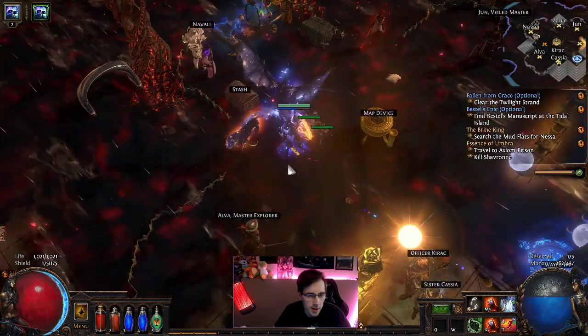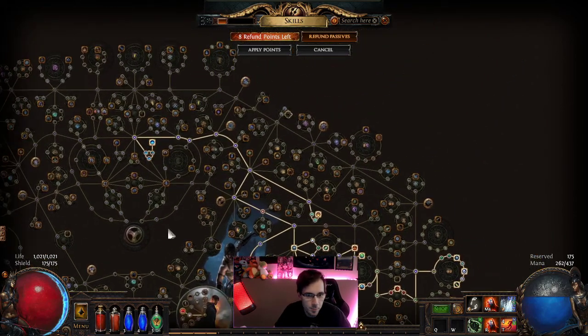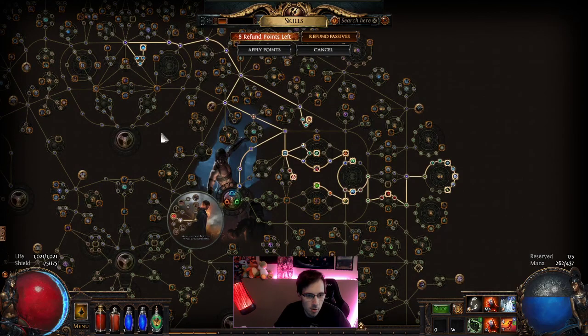I'm pretty sure everything else here is not worth anything. So I'll try to link this in the description below. I just don't know how to link Path of Building codes. I can try to figure it out, but if I can't, then I'll just have to go through this in a different video.